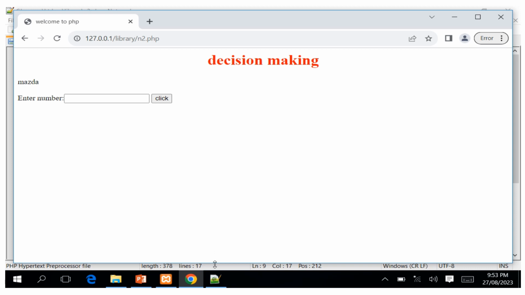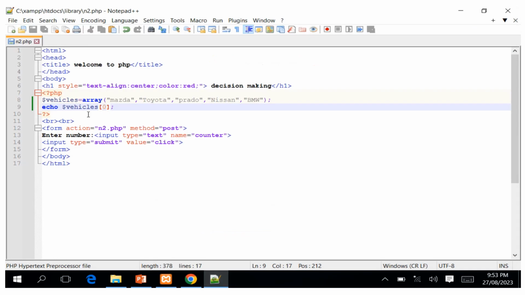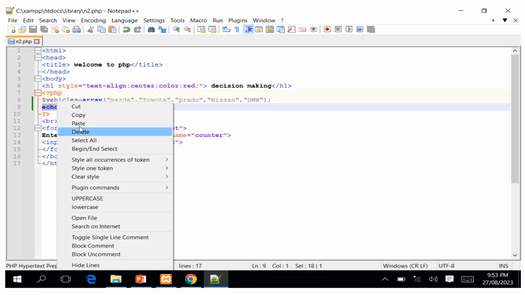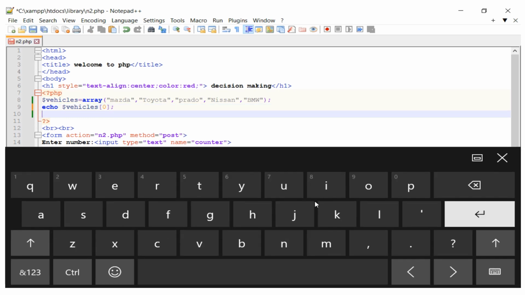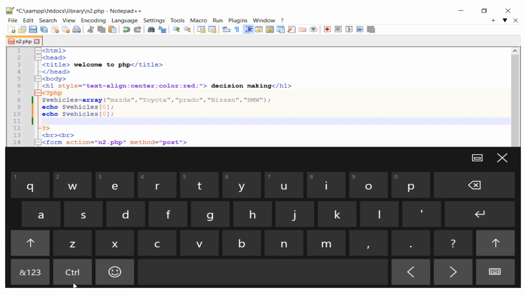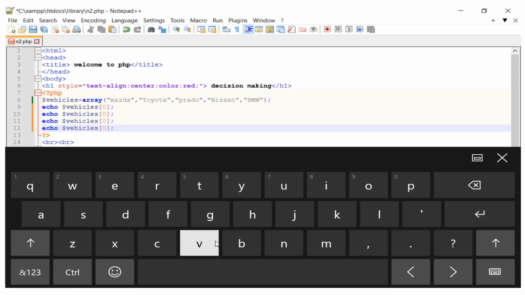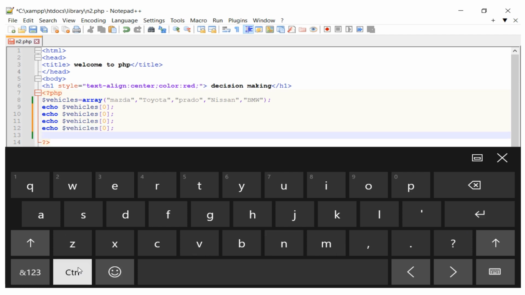So to display the other vehicles, we can just give their index. You can just copy that, and then paste it that way.